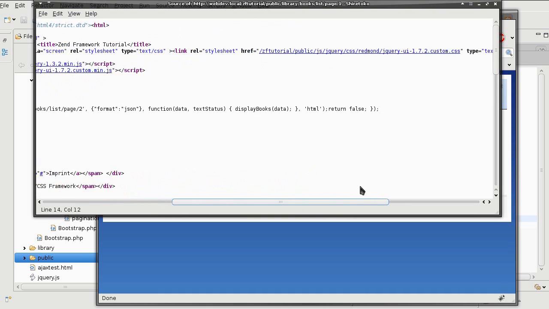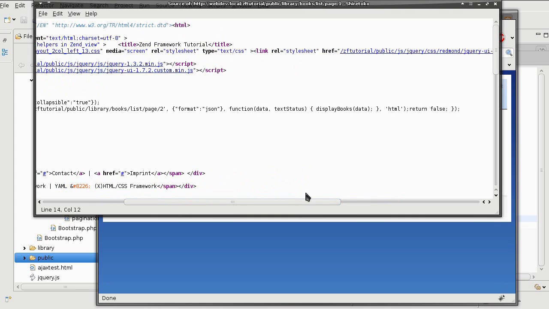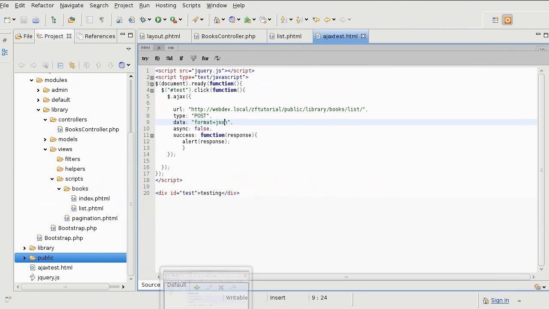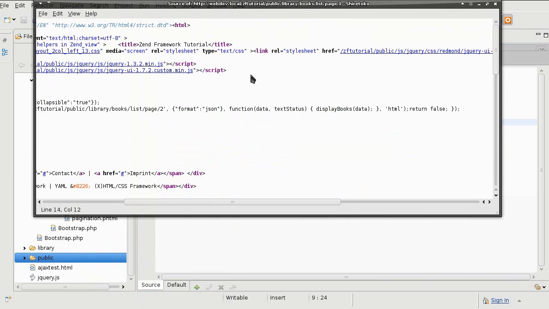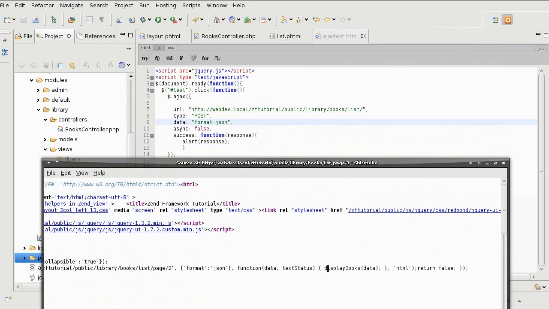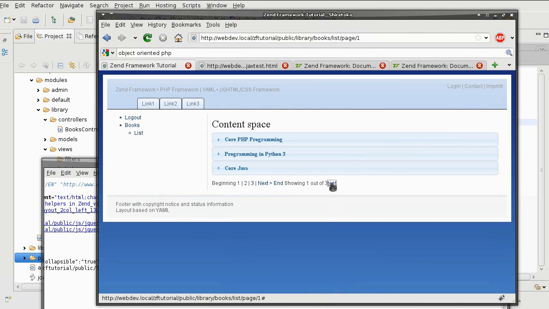It's a bit difficult to read the way they have it inline, but it is very similar, if not exactly the same, as my manual one I did here. Note the similarity, how my function is being run, display books at the end of the request. So something like the success, and that's what's happening here. And so let's see what's happening with that. Well, nothing will happen actually, because I don't have the function ready yet.